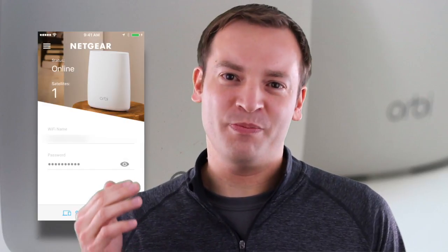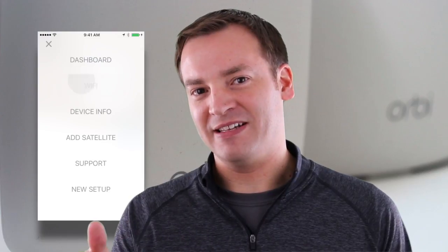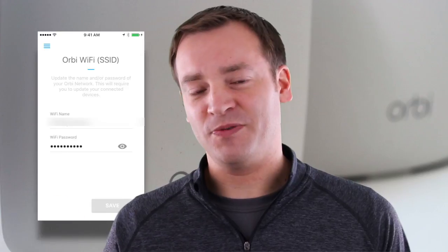One little note though: there is a little button, a little 'i', that you can use to hide your password. I can't get mine to memorize or remember that setting. Whenever I set it to hide and go back to it later, it shows the password right back up there. You can also go to your WiFi settings and change the name of your WiFi and change the password, which is a useful tool.